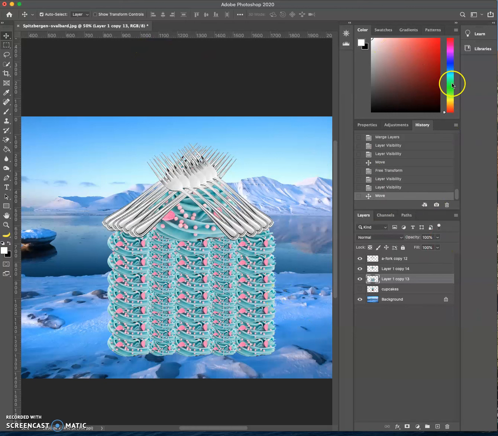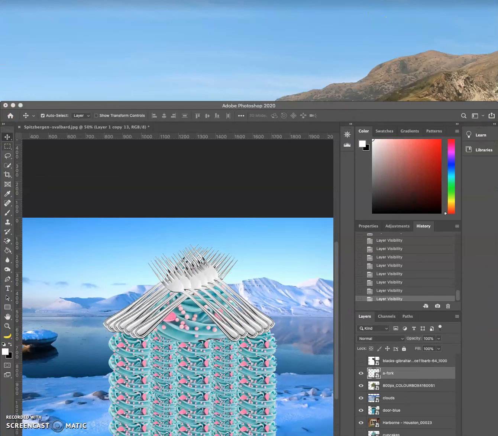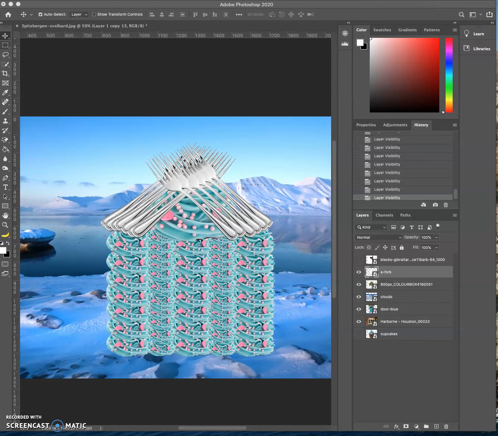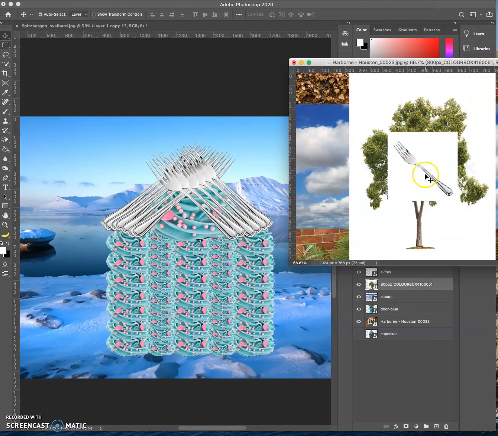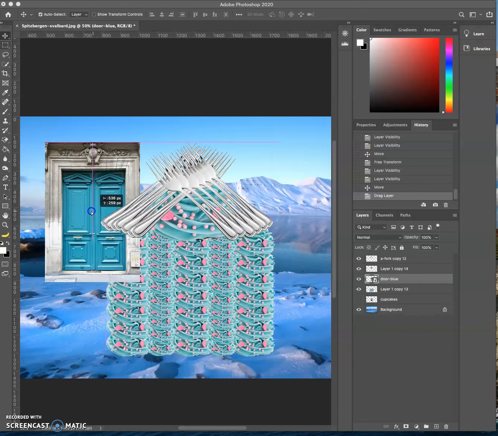All right, so now I just need to find my other, there it is. Hang on, that was hiding behind the screen. Now, I did the fork. I'm going to put the tree, but that'll be a finishing touch. Let's do the doors and windows. So let me get the window in, I mean the door in. There's my door. Oh, it's going to match perfectly.